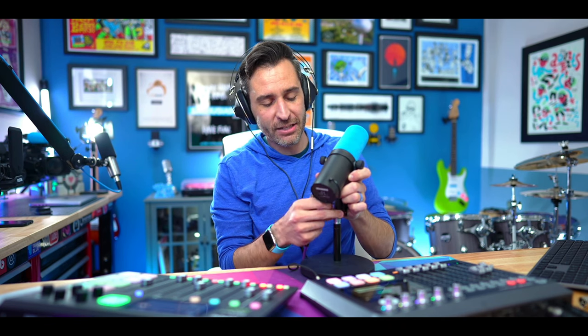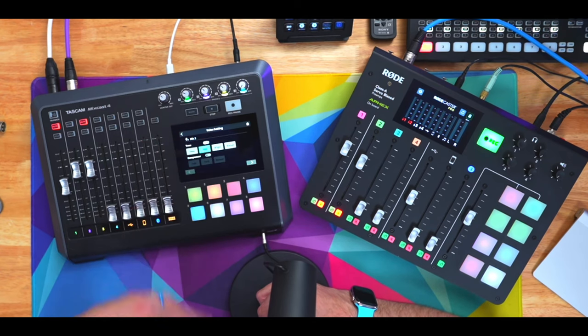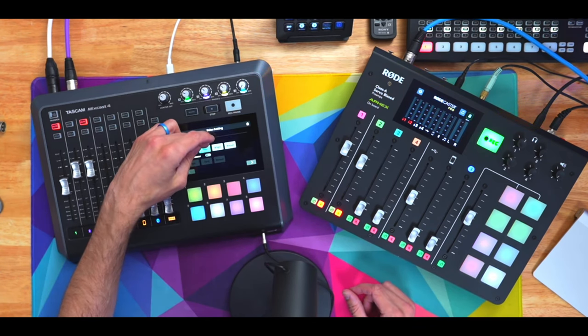But there's one other thing. No, this won't fit on this mic stand. So I do want to try some of the built-in noise suppression features on the Tascam. I don't really like using auto noise reduction and noise gates on these mixers because I just don't feel like it sounds the best. But let's flip back over here. Dynamic microphone. Okay, now we're back on the SM7B running directly into the Tascam, no signal booster or anything like that. You can hear some of that hiss returning, I think. Boy, yeah. Okay, let's play around with some of the voice effects. Not the reverb effects, but you can change some of the tone things. Oh, I didn't realize this was even on.